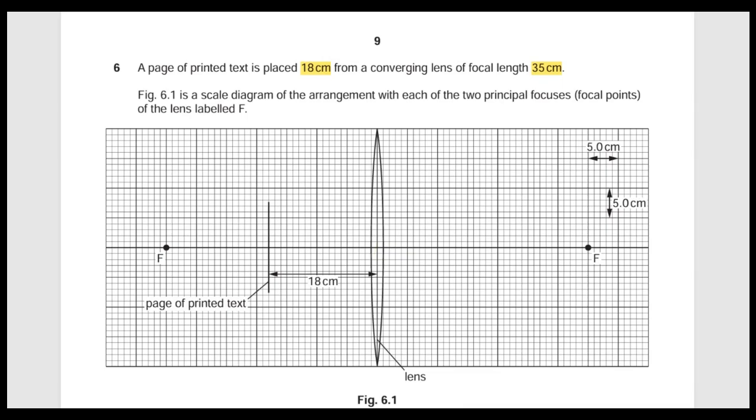So I'll do all the same things over here. We will do the same scenario here. A line which is parallel to the principal axis passes through the focal point. A line which passes through the center goes undeviated. And when we extend these lines very carefully, we will notice that they meet at a certain point. And we will mark that point and make our image at that point. The distance of the image from the lens is between 38 and 39 centimeters.